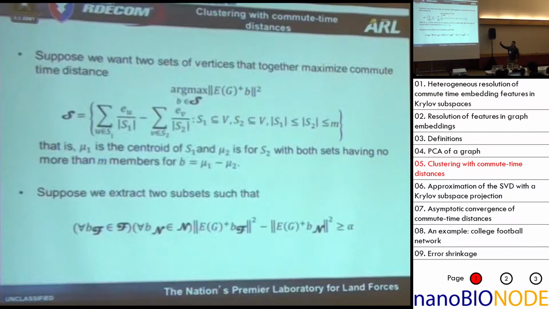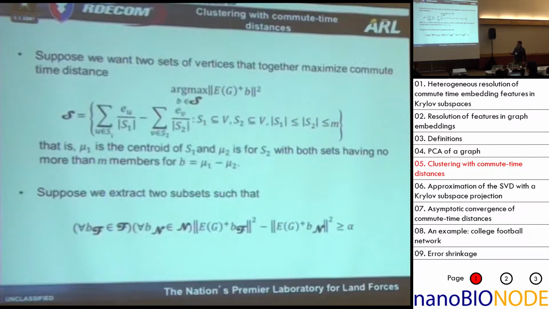Because really what we're looking for is almost like a bi-connectedness. We want well-separated clusters which you can only reach by going through a centrally connected part of the graph. So we get these candidate clusters S1 and S2, which are of size less than m. We get their centroids, and then we get the distance between the centroids to build up our set S. And then what we're going to do is maximize over the set S the member which maximizes commute time distance.